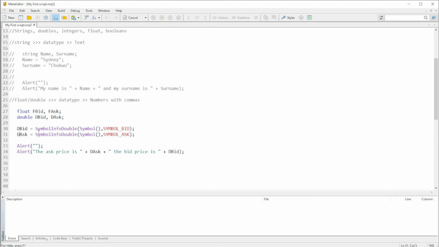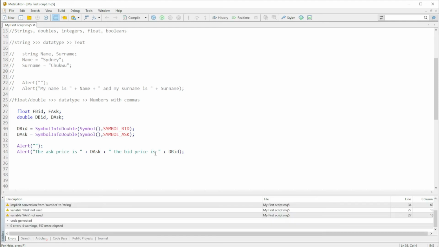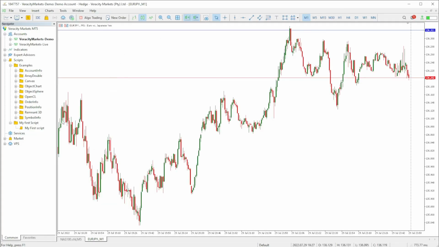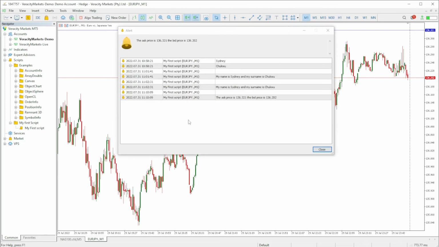F7. There's still 4 warnings, so let us just run this and see if we're going to get something out of it. Let me go to my MetaTrader. Oh, so it gave us our ask and our bid. Now let us see if it's truly correct. This right here is our ask, which is buying, and this is our bid, which is selling.